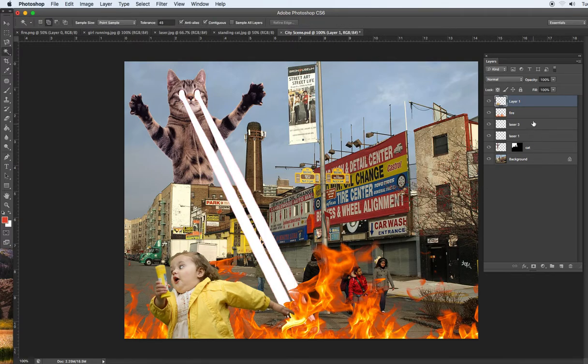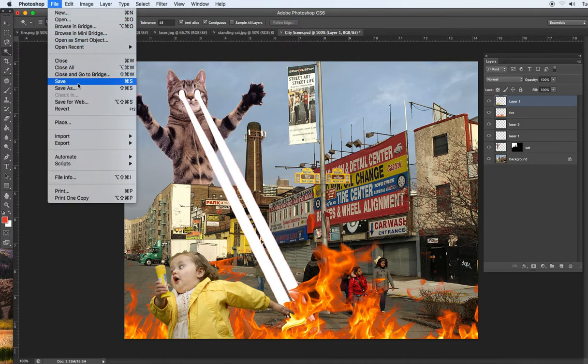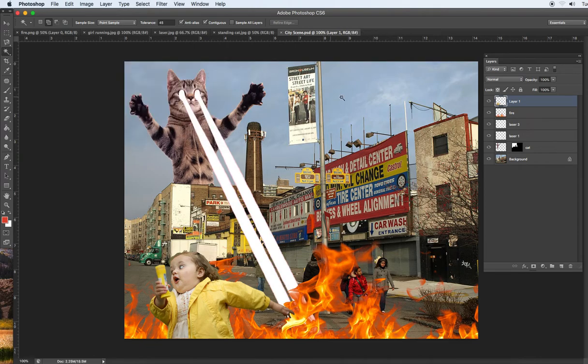Now that is creating a composite image. In my example, I have the background plus 1, 2, 3, 4, 5 layers on top of the background. Each of the layers are independently editable. And if I'm working on a PSD right here, a Photoshop document, I can just give this a save, and I can open it up tomorrow right where I left off, and all of these layers are still here. If I forget and it's still a JPEG, I'll still see this image, but all of these layers will be merged into one, and I won't be able to edit them independently anymore.